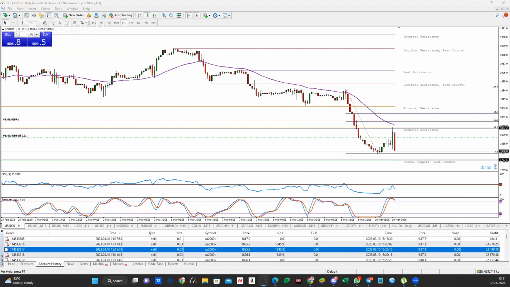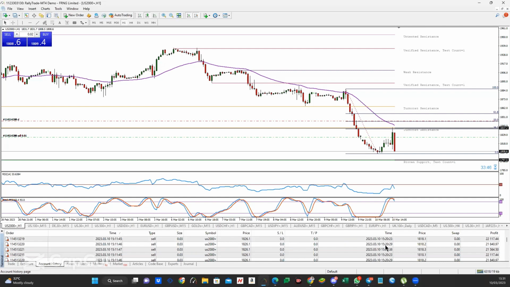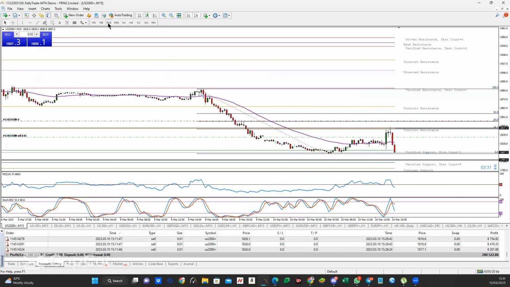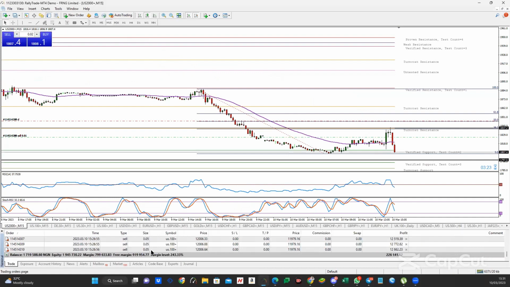Just in this class, what have we made already? Just today, we made about 280K. Can you see what I was talking about? It rejects off this 0.0 fib level or this closing support. You need to know the trend. Once you know the trend, you are placing your trade in the direction of the trend.